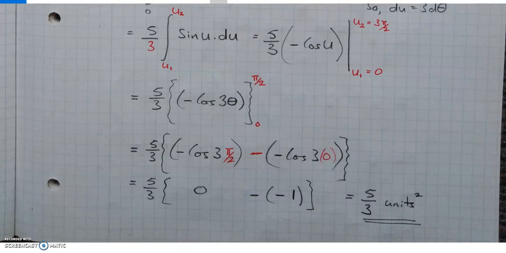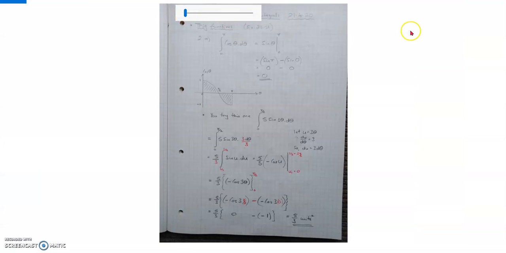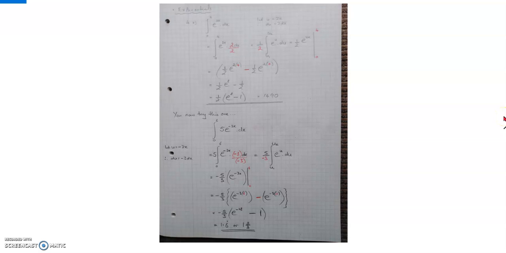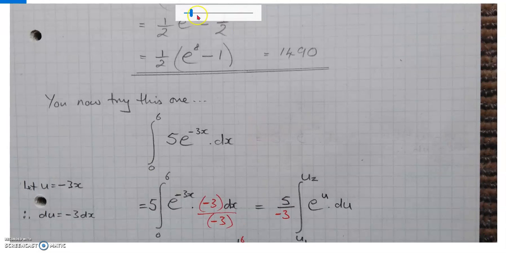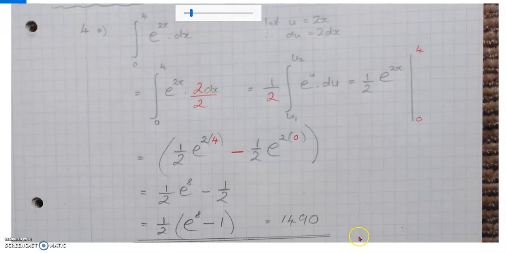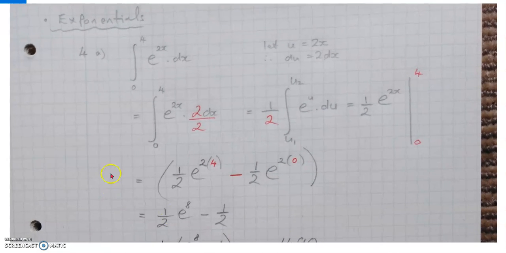All right, now let's go on to the next one. I think I've got just enough time to do it. And it is here. I'm showing you now how to integrate exponential functions that are indefinite, that are inside a definite integral. So here we have a definite integral. We want you to integrate between 0 and 4 the exponential function e to the power of 2x dx. Well, again, we say let u equal 2x. So this means that du is 2 dx.